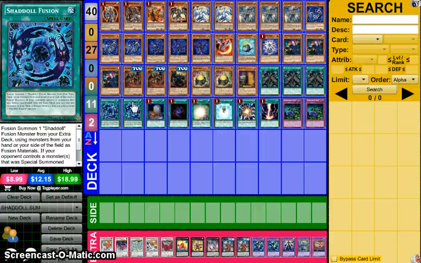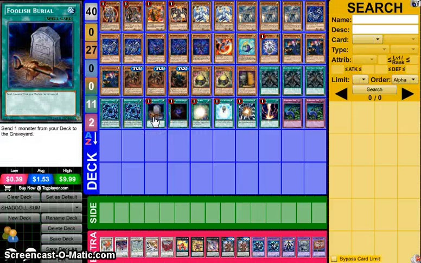But you can really burn through this deck very fast. So, but 2 is the good version to play. I would recommend only playing 2. And then we have Foolish. Send any monster you want to the grave. It's really fast. It's really good.